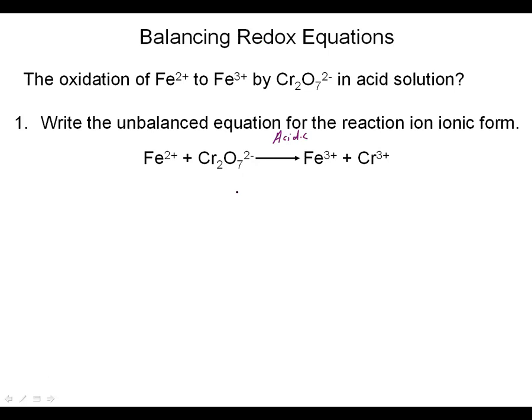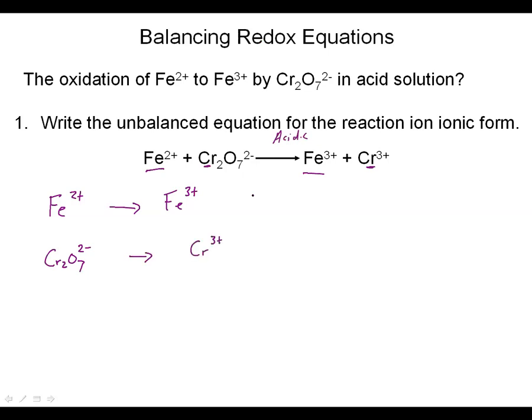The first thing we want to do is break it apart into its half reactions. You can basically take the two things that are related to each other. Obviously the irons are related to each other, so that would be one half reaction, which would be iron with a +2 going to iron with a +3 charge. Both of these have chromium in them, so they're related to each other, and that would be our other half reaction here: Cr2O7 2- going to Cr3+.